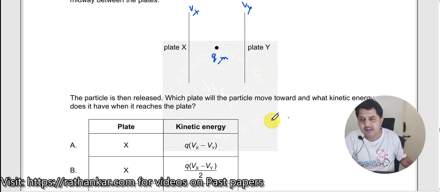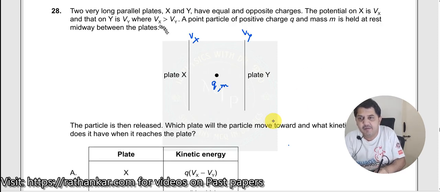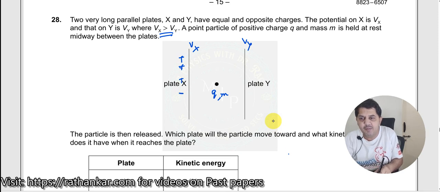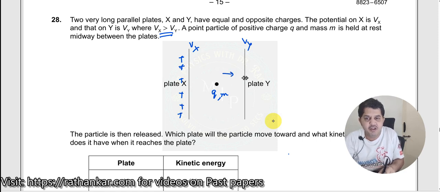Now you see, since this is Vx and this is Vy and Vx is greater than Vy, you should expect this to be having more number of positive charges as compared to this one. What do you expect? These charges will not move like this because this has more number of positive charges. It should definitely move towards the plate Y.